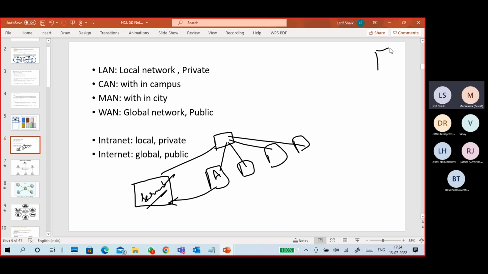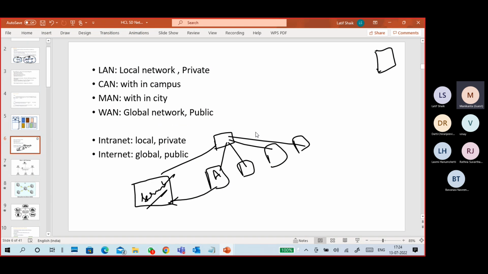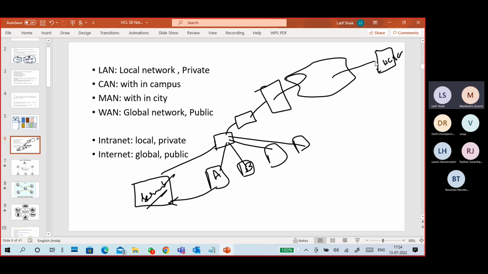For example, somewhere google.com is there, yahoo.com is there, or w3schools.com is there. So this guy wants to access the W3Schools website. It's located somewhere, so I have to connect to the internet through an ISP provider. So finally, in the global net, I will reach the server. This is, for example, a router or a modem kind of device. This is my service provider. Through that one, I will access it, right?